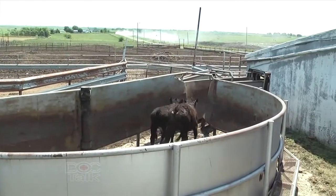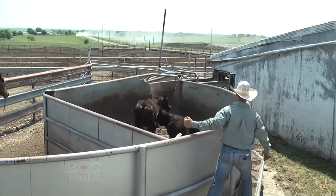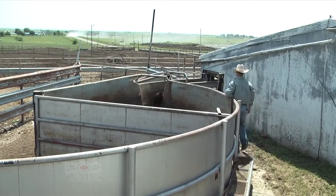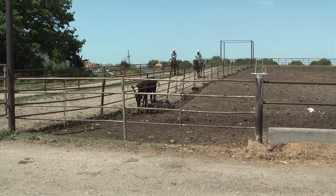We make decisions in the feedlot, we pull cattle, and a lot of people take pride in it. But there are a lot of things that happen that cause us to be tricked. One really interesting one is that cattle are prey animals — so even when they're really sick, when a stranger comes out or there's a little bit of disruption, they'll act like they're just fine. They'll pick their heads up. They could be lame and they'll walk off. Sometimes they're ill but they just typically don't show a lot of clinical signs. So there is a big gap in our ability to accurately identify these cattle.